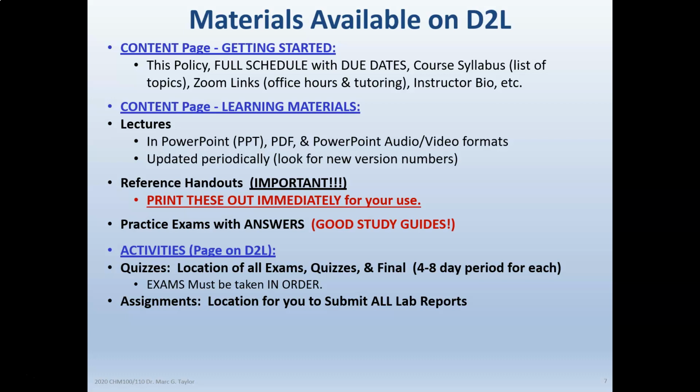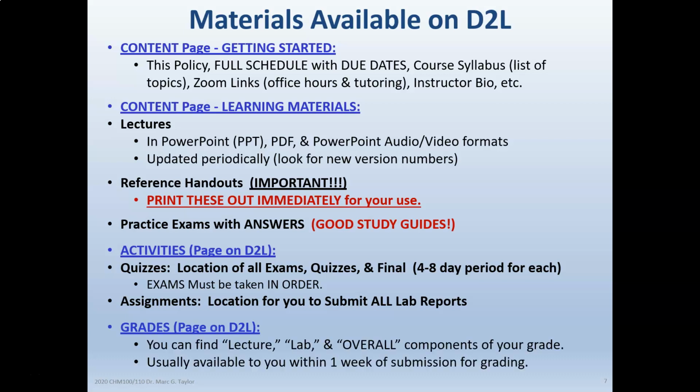And there are 10 different headings. Actually, there are 9 different headings. Your policy quiz, the quiz on this presentation, will count as one of your lab grades. In addition, you'll have 8 actual labs that you'll be doing. These are all on paper, obviously, since you're not physically in the lab. And you will also have a report called the element report. This is a report where you're going to pick any element on the periodic table and write a report about it, and I'll provide you what I'm looking for in that report.